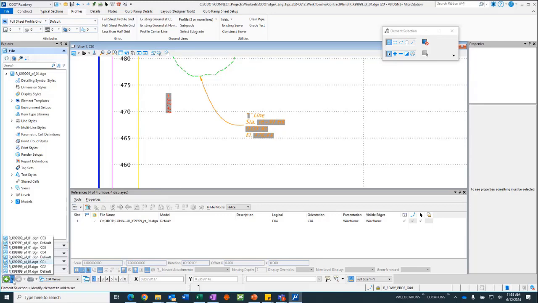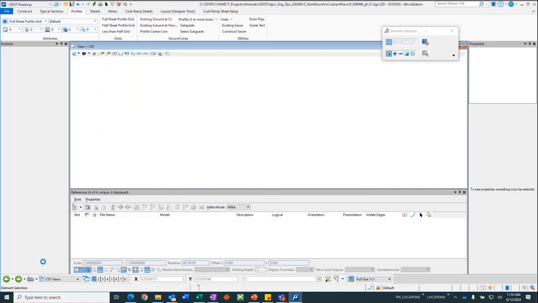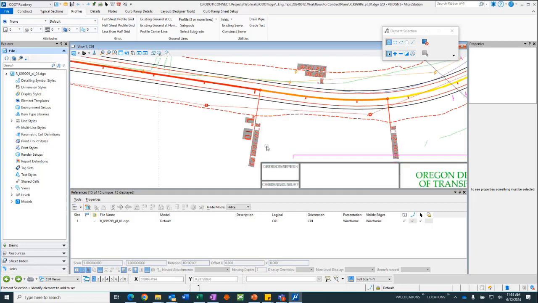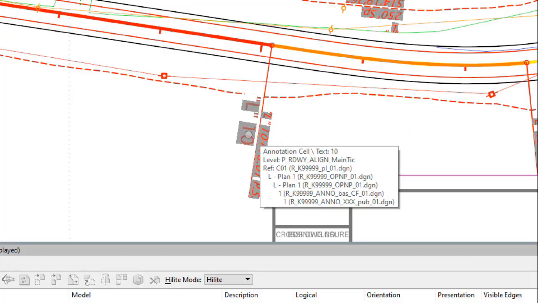So let's see if I still have a connection to the plan sheet. I'm going to go to the plan sheet, C01. And what we see in C01 is some of this curve data. I'm just going to hover over this and then zoom in. This is the stationing. This curve data, if we look at that little pop-up box down at the bottom, is coming from an annotation file, an annotation pub file.